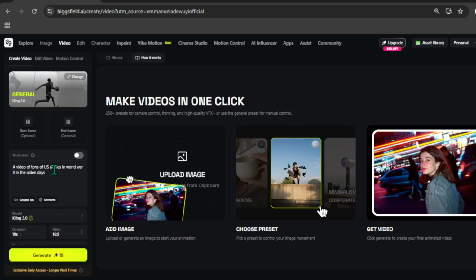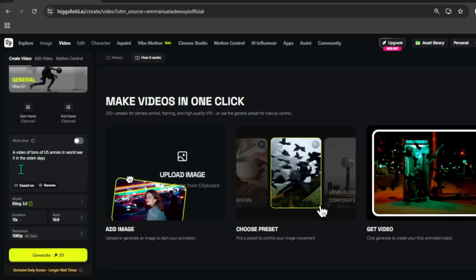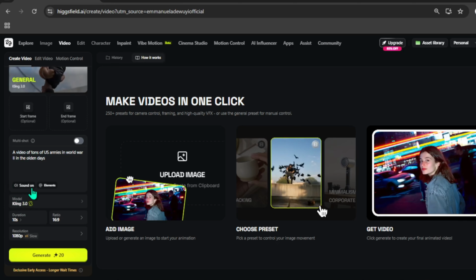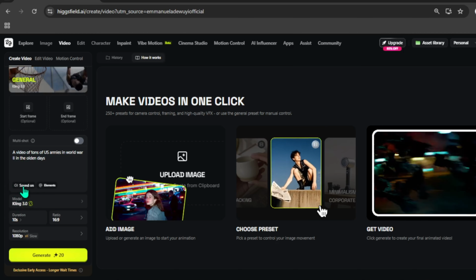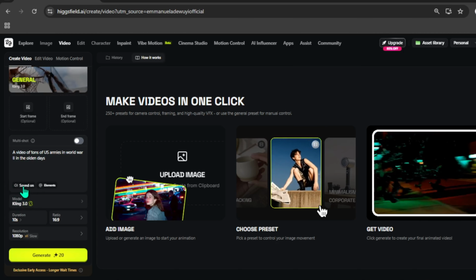Now here's another important thing about KLING. It supports audio. Audio is already built in. You don't need to spend time searching for other AI platforms or royalty-free audio sources just to add sound effects or background audio. Everything is already included. You can also add multiple images to your video to enhance the final output. The quality is very clear, and honestly, the audio sounds incredibly clean.